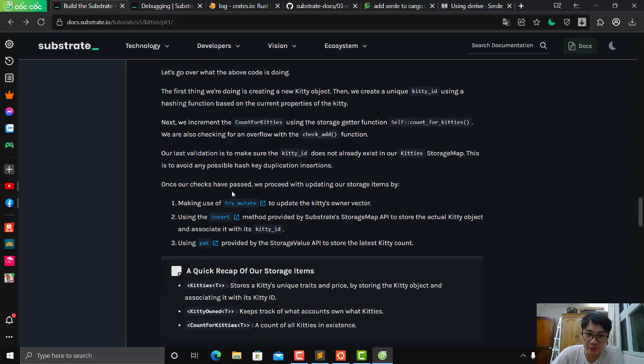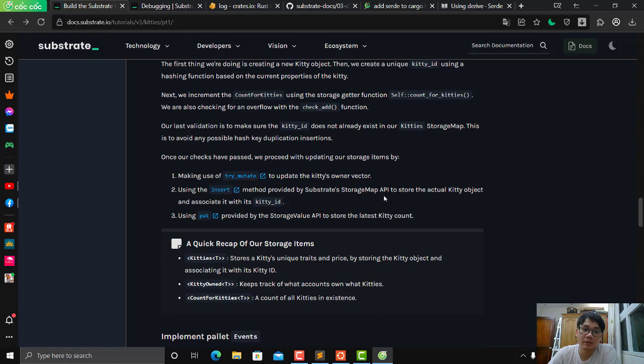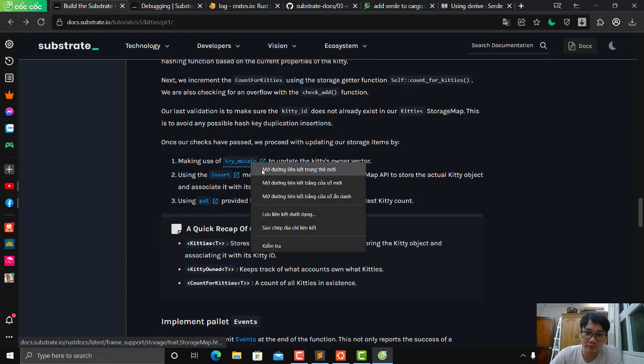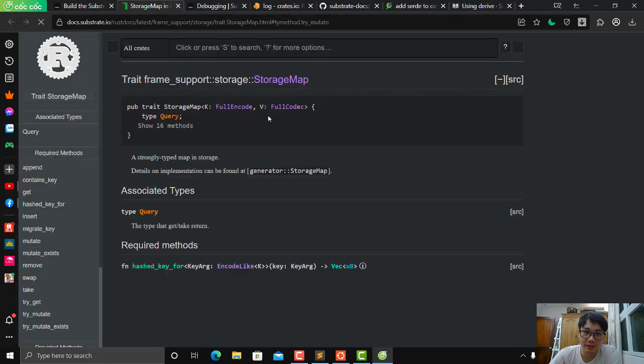Once our check has passed, we proceed with updating our storage items by making use of try mutate to update the kitty owner vector. Try mutate.